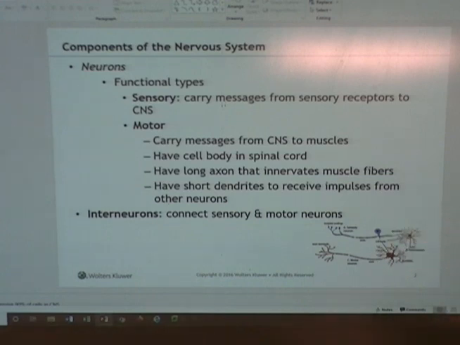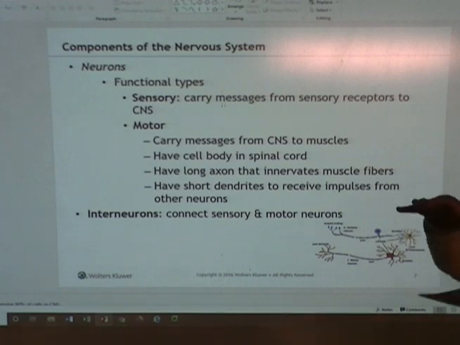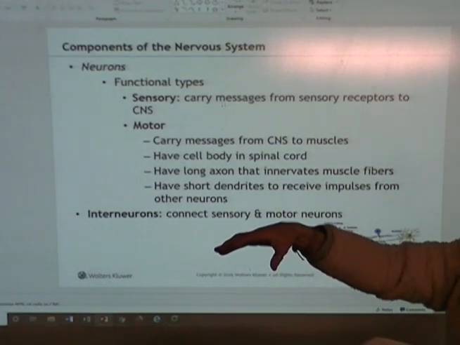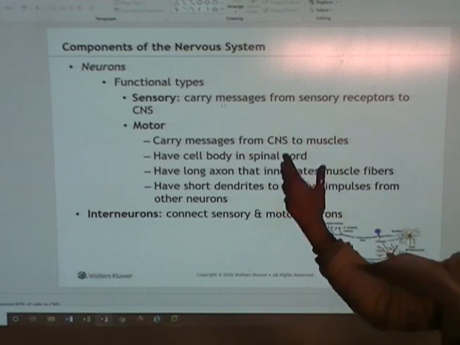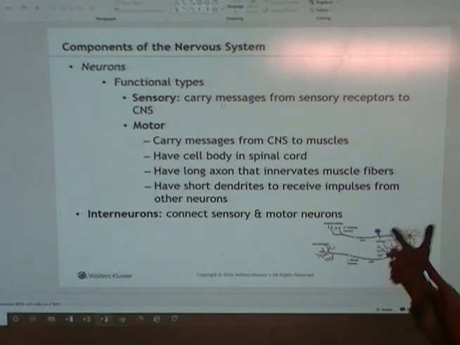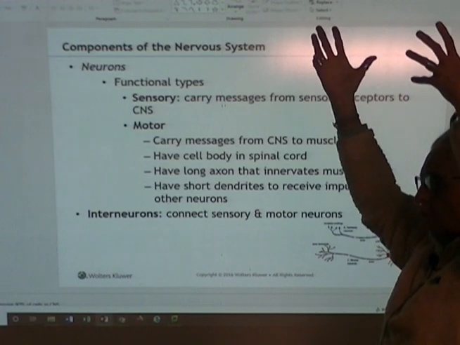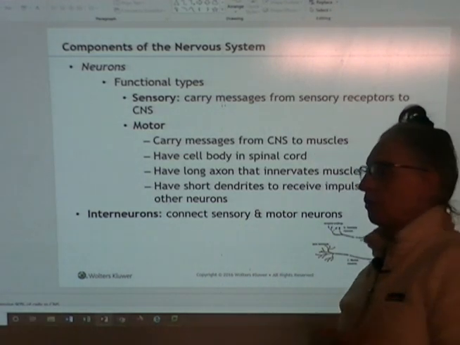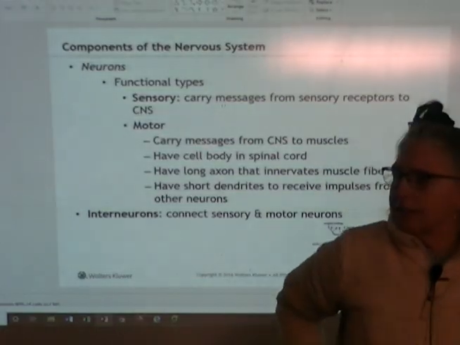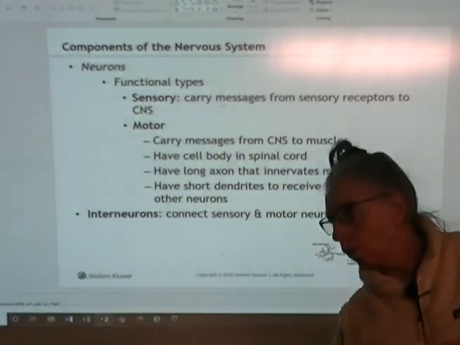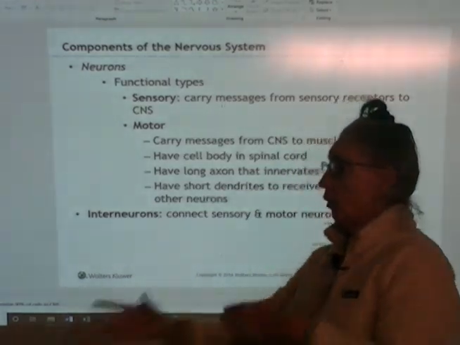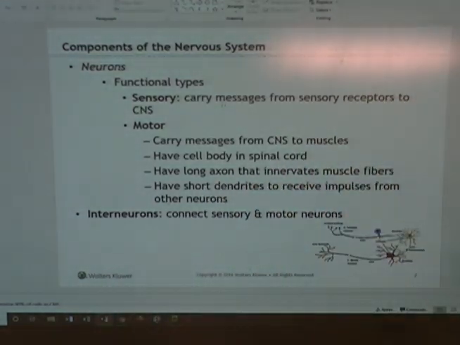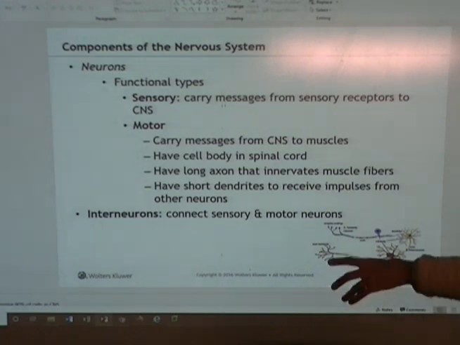Now, motor neurons are interesting because the cell body is within the spinal cord, and then it has a really long axon that stretches out to innervate and synapse with whichever particular muscle it's got to synapse with. So just imagine if you've got like a 7-foot basketball player, then the motor neuron down to the muscles around the ankle, the axon is leaving his spine and running all the way down to the ankle. So the axon can be very, very long. If it's just going to the muscles of the core, that axon's going to be shorter, right?